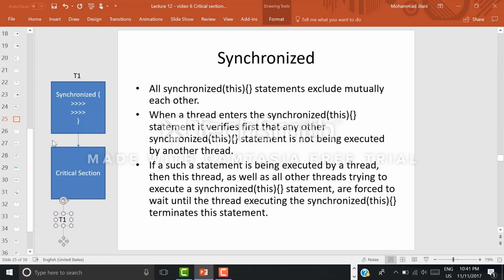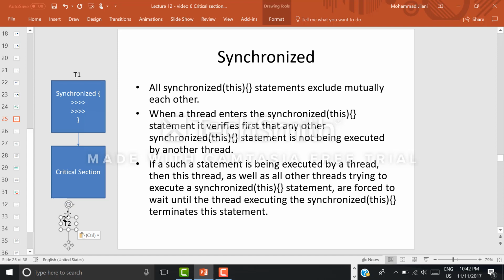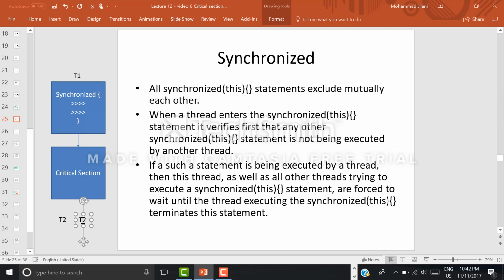Here's thread 2, and thread 3. These guys, they want to enter the critical section, but they will not be able to do so. Okay, let's see.